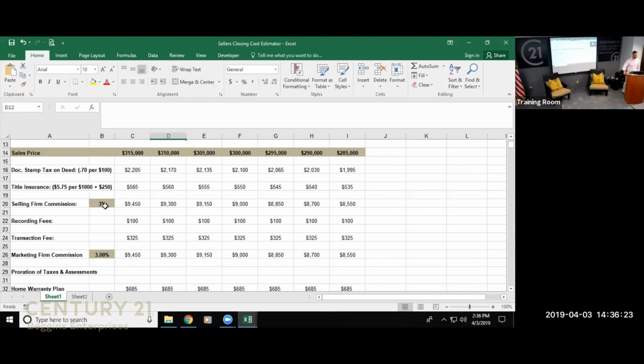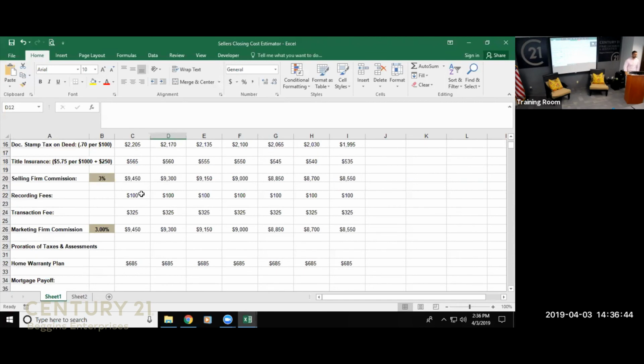Selling from commission, this is what we offer a buyer's agent to come in and purchase your property. In our market, it is a competitive market, and there are builders offering 3%, 4%, and 5% to buyer's agents. So we always offer 3%, because if we discount them, we are telling them they're not worth as much, and they'll sell the neighbor's property for 3% before they sell yours.